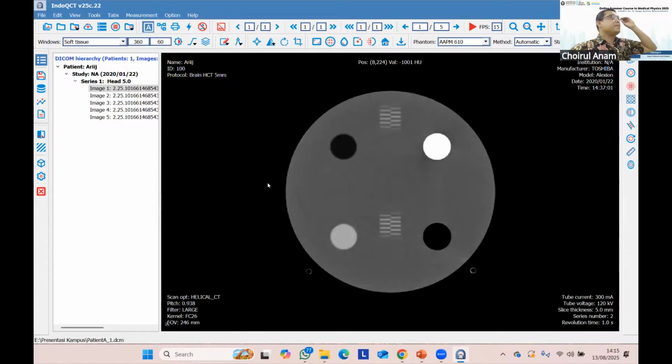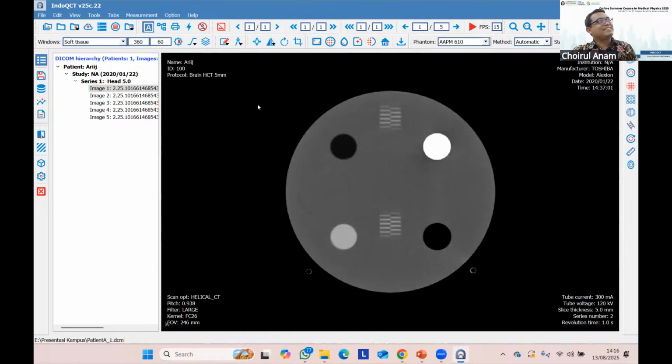Okay, we can see here. We have already opened the image, and the name is RH, and the ID is 100. So the information is modified in the image like this. Someone who opens this image will see the name is RH, not NA. Okay, it is clear.